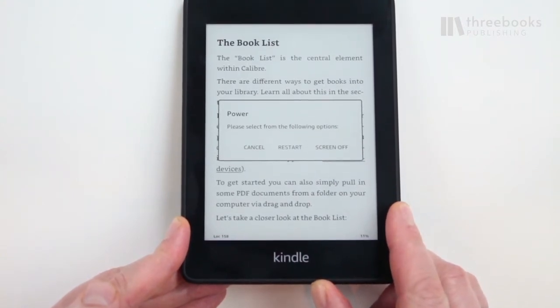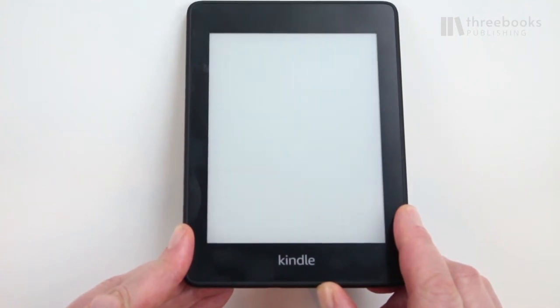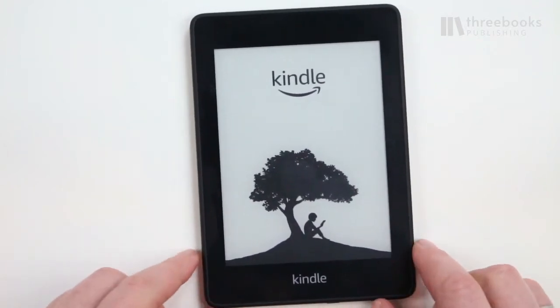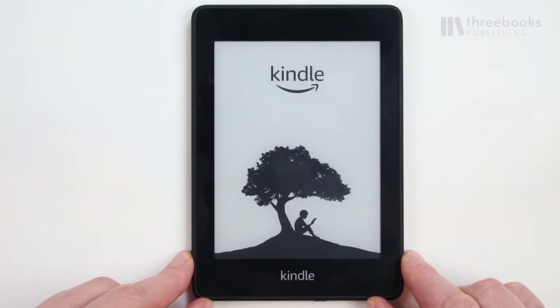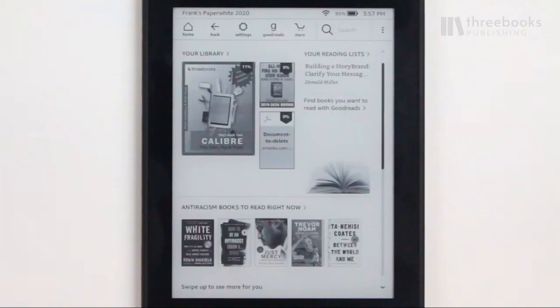In some rare cases, the problem won't go away, and if it recurs with the same book, the book file might be corrupted. In that case, remove the book from the e-reader. If you bought it from Amazon, you can download it again anytime from the cloud view of your library.